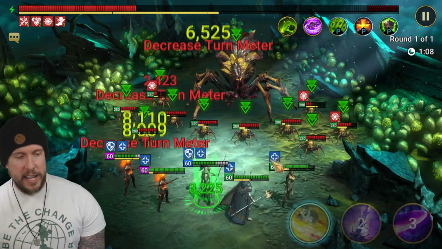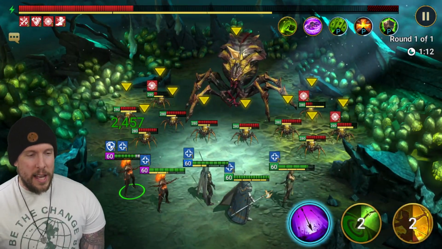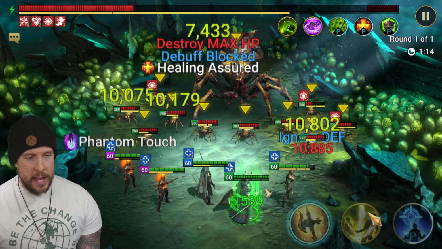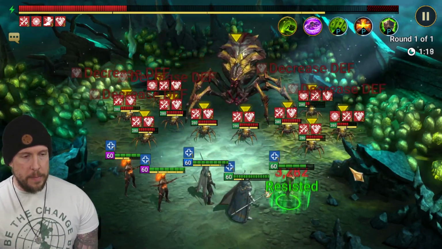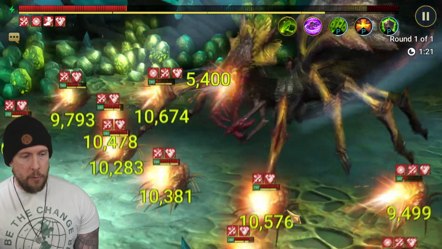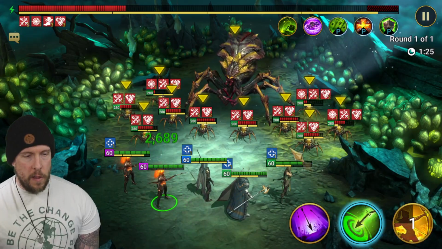I guess we shouldn't have used the A2 there. We could have just used the A1 and healed off that anyway, but it's okay. So we're 2 turns away on our Cold Hearts. Going to go ahead and refresh the debuffs there. Going to come in A1, heal right back up to full. Beautiful. Resisting all the poisons.